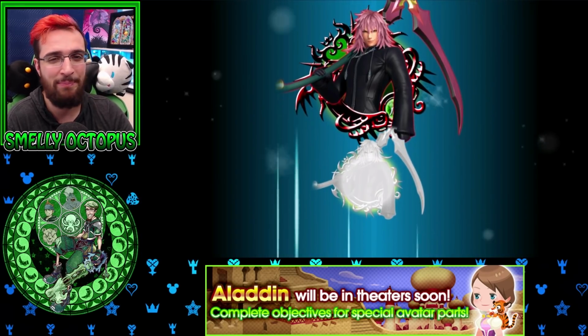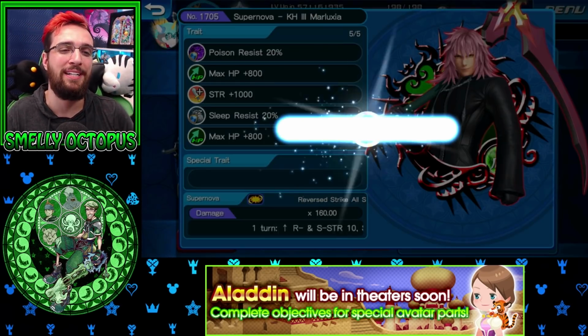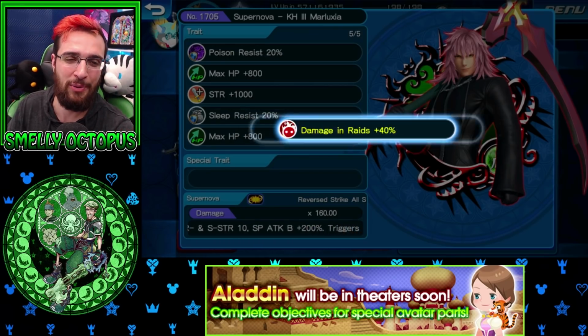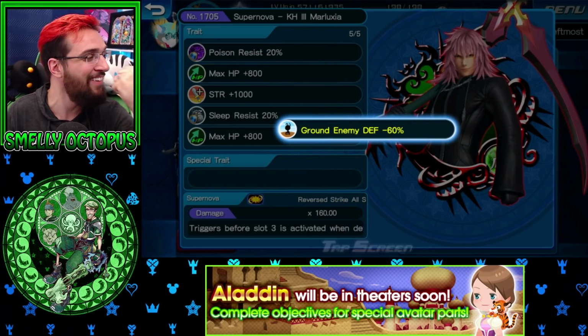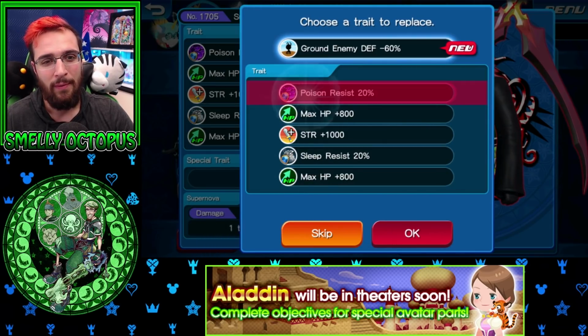You know where I'm going with this, right? Please, Marluxia, please. I know you were free, but stop having those free traits. Like, this is embarrassing. There we go. Oh my God, we got 3 of them. Nice.